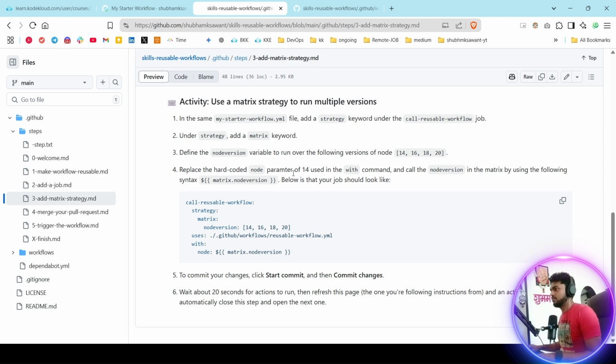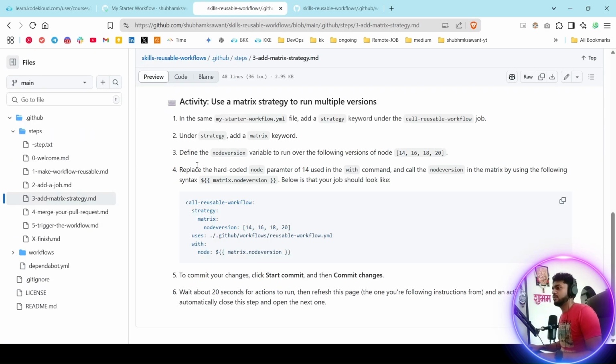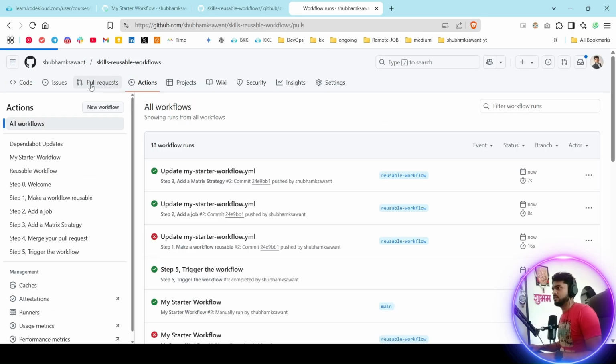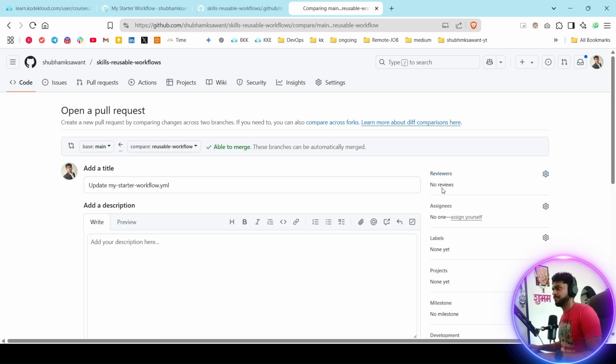Replace the hardcoded node parameter of 14 used with command and call node version in the matrix by using the following syntax. Yeah, we are already doing that, and we have committed it. Awesome. Instead, what we can do is create a new pull request, reusable workflow.